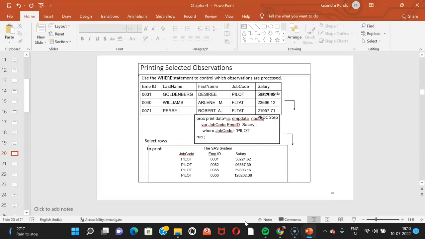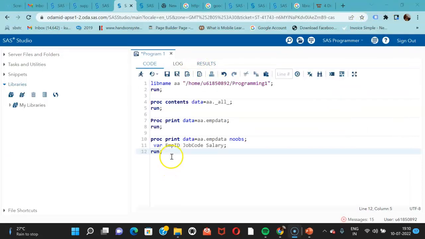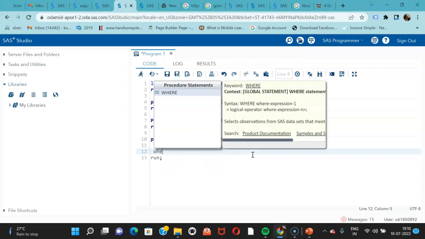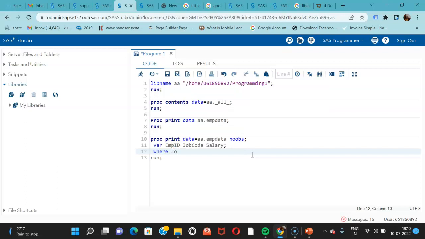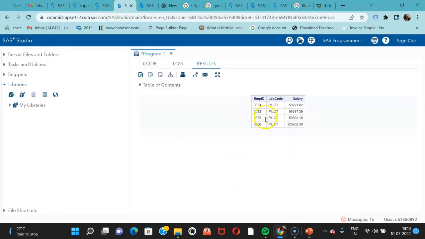We write WHERE jobcode equals, within quotes, PILOT, end with a semicolon, and run the program. Then you get the output, which shows only the observations with job code PILOT.